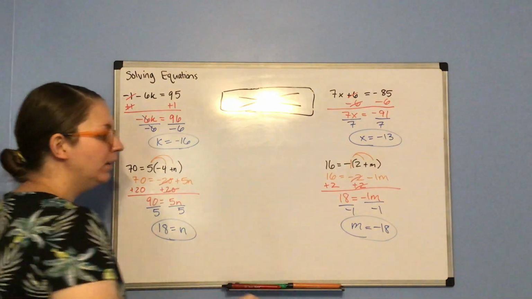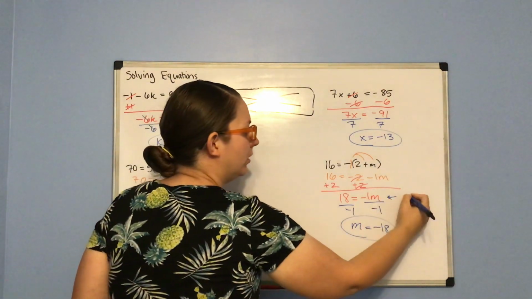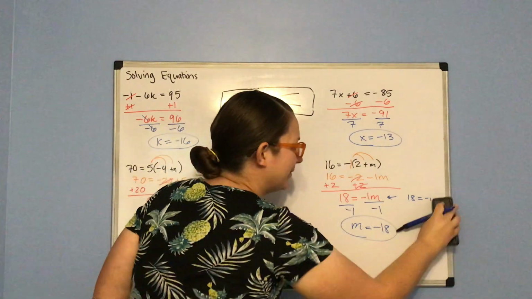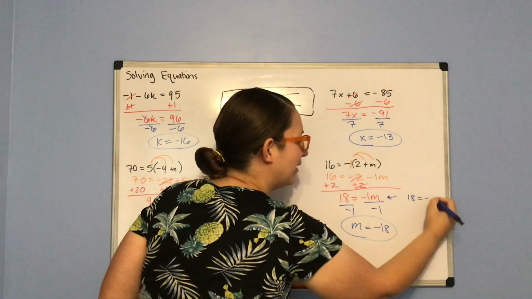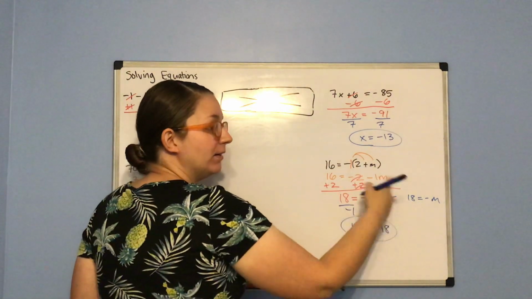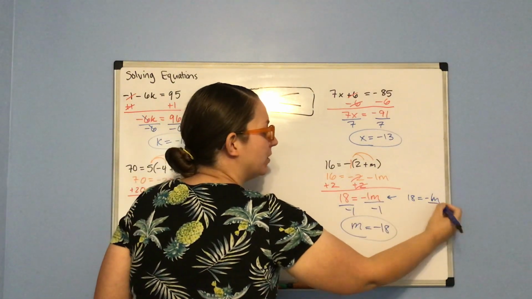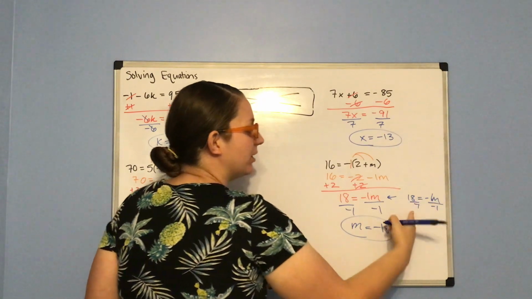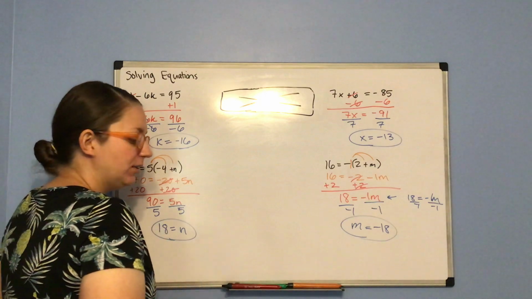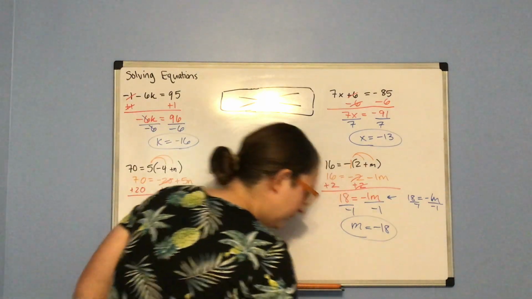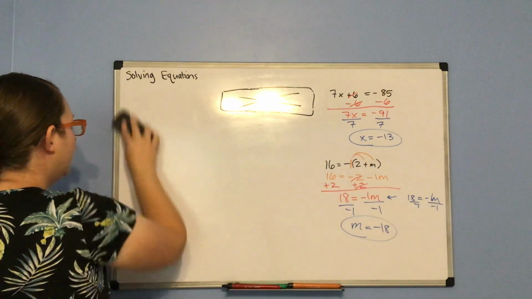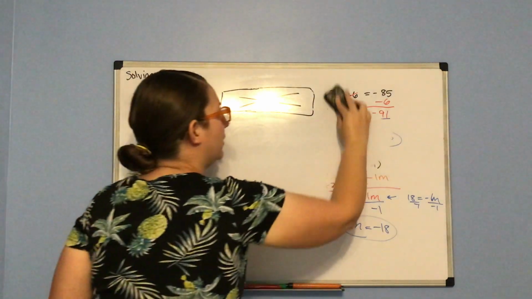Quick side note here, if you had 18 equals negative m, that is a really messy m, sorry. If you wrote that as negative m there, you would still have one more step to do. We don't want negative m, we want just regular m. When you don't see that negative there, you can draw it in to remind you that you do need to divide by negative 1. Either way, you get the same final answer. Let's try some more. Give me a moment here to kind of get rid of these and get ready for our next ones.